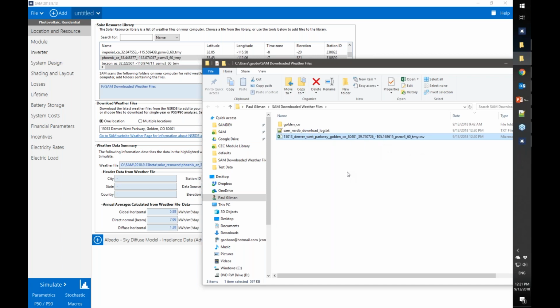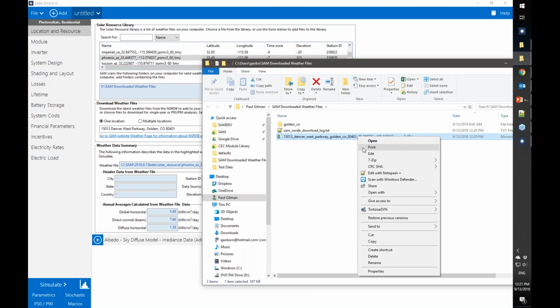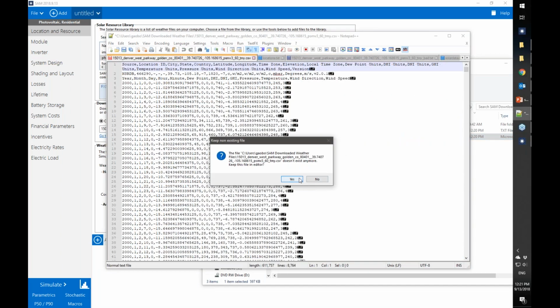So when you download a weather file, what it does is it takes the street address and uses the Google Mapping API to find the latitude and longitude associated with that address. And then it sends that latitude and longitude to the NSRDB to find the weather file that's associated with that location. So the latitude and longitude here is the one that's returned by the Google API. And then this is information about what type of data it is from the NSRDB. It's the PSM V3, 60 minutes, TMY. So you can confirm that it downloaded the right file. And if you want, you can open the file and have a look at it.